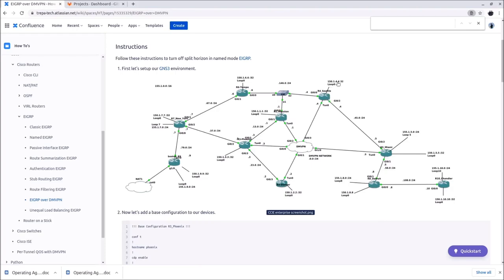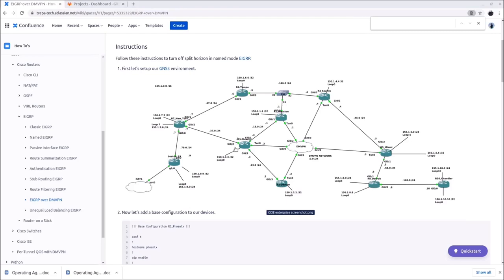If R4 sends its loopback via EIGRP to this hub via interface tunnel 0, it can't send that same route back out interface tunnel 0 to all the other spokes. So the inherent problem with this is that these spokes won't know about each other's routes. Only router 3 will know all the routes from these routers.